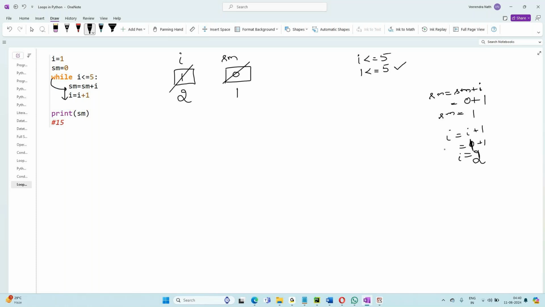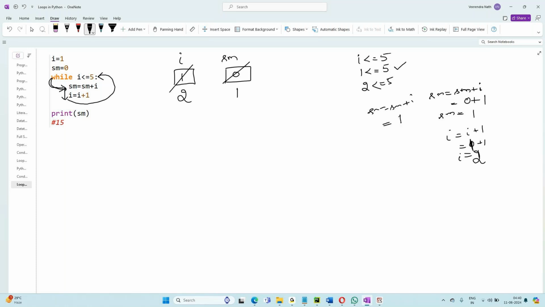Okay, then again you need to check this condition. What is that value now? 2 less than or equal to 5. So this is also correct. Correct means again you come inside. So then you say Sm is equal to Sm plus I. What is Sm value?